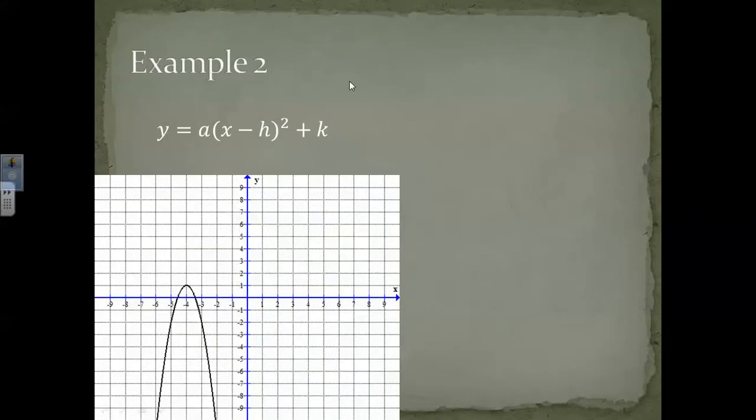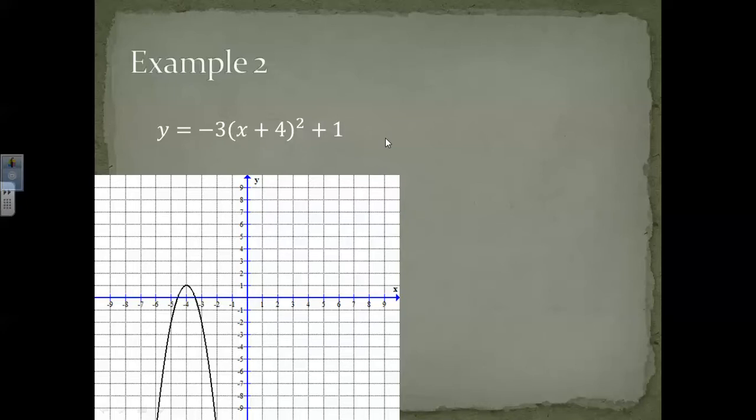What I'd like you to do is find the equation of the quadratic that is graphed here. Now I will give you a little hint. Notice right away we know this opens down, so you should know that the a value that you solve for will in fact be negative. So go ahead and do the work, pause the video, and then turn it back on to see how you did. Let's look at what you should have had.